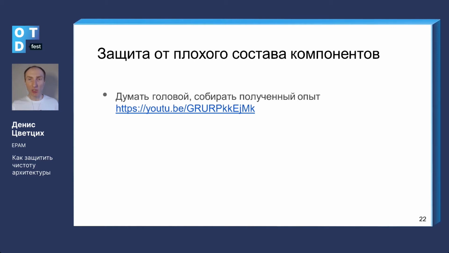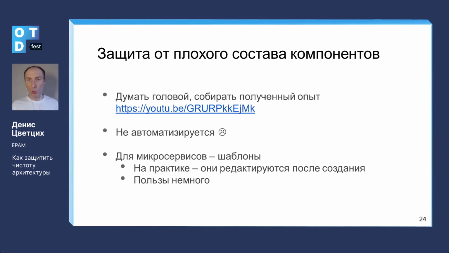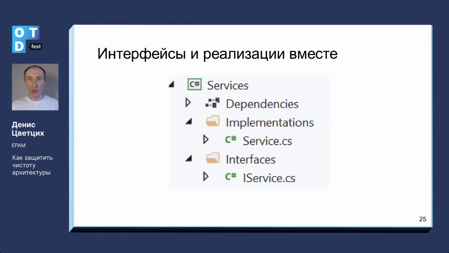I reported on that on CodeFest, on our EPAM seminars, and I have a dedicated link, and of course I can share it with you. Of course it's not possible to automate it. As I've said, there are a number of templates for clean architectures. Some companies provide templates for microservices, yet at the same time these templates need to be customized and modified after application. So the value of these templates is not that high, because you will need to refine them to some production state after you use them.